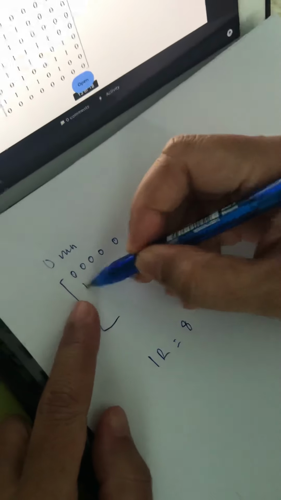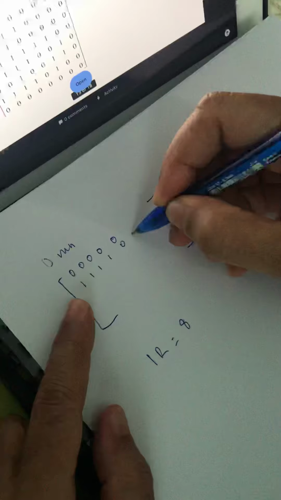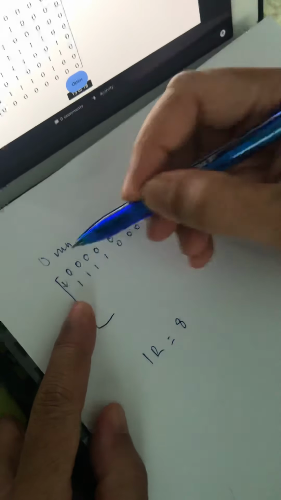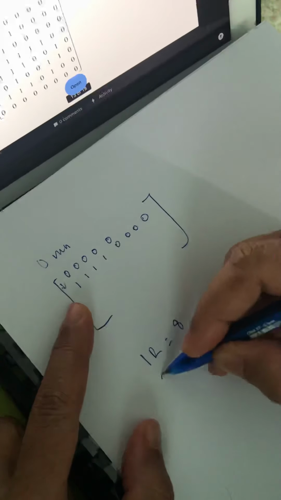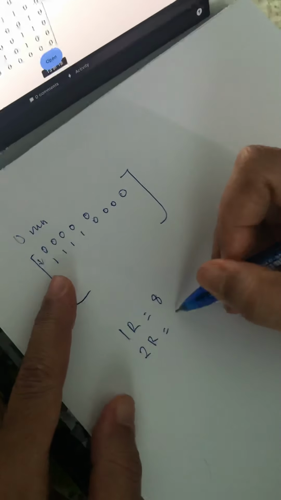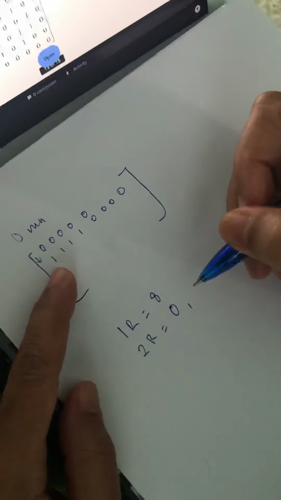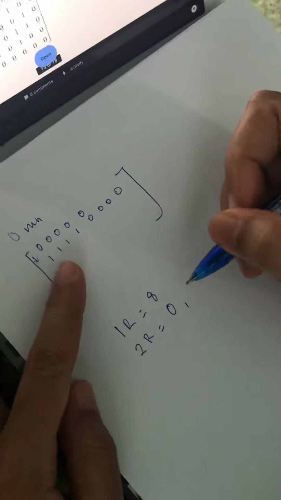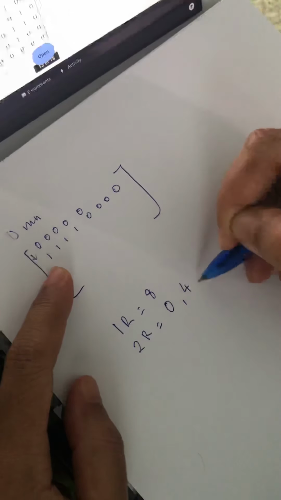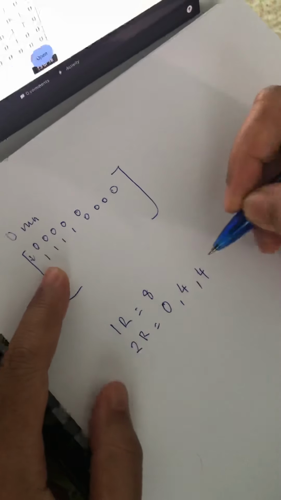Second, since it starts with 1, there will be no 0 here. So that's why for the second row we will write it as 0, because there is no 0 in the first column. Then you continue to count the 1, 4 and 4 0.